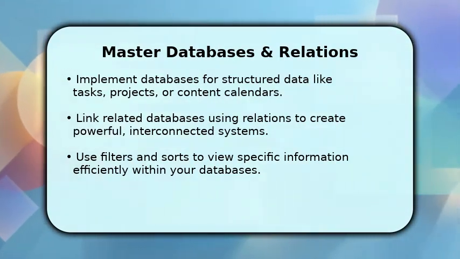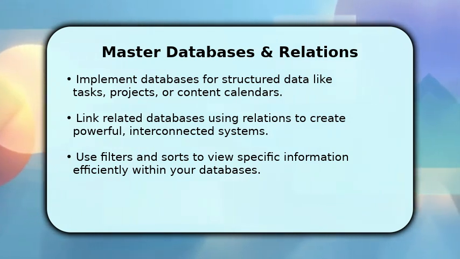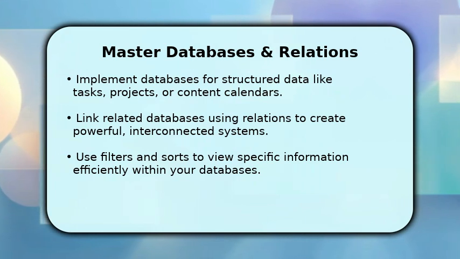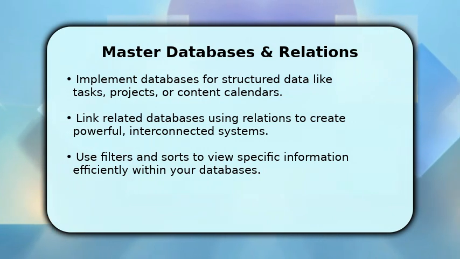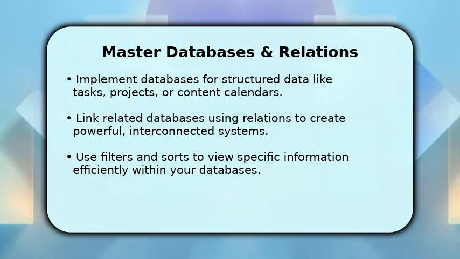Create dedicated databases for all your structured information, like projects, tasks, or even a reading list. Then, connect these databases using relations to build a robust, interconnected system. For example, link tasks to projects. This allows you to see all related information in one place, significantly enhancing your organizational capabilities and streamlining your workflows.